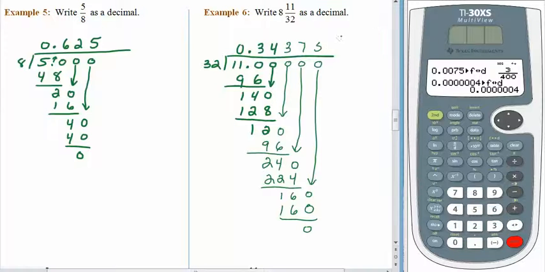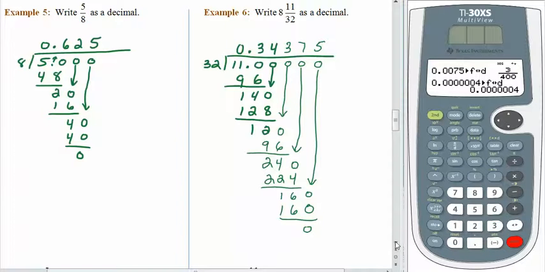Okay, there's mine. Compare it to yours. See how it looks? I know, it took a little while, but we got there. It's rather long, but that's okay. We just keep on adding zeros and bringing it down and repeating the process. And it's really not so bad, it's just long.